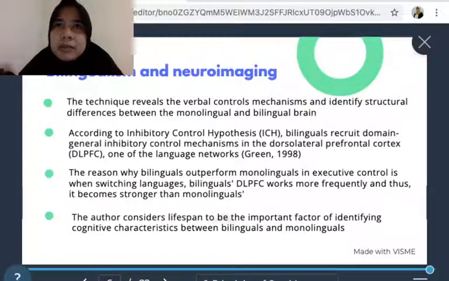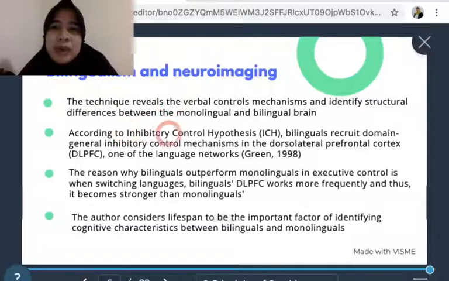It can be speech acts or listening tasks or speech tasks, and it is one of the language networks in our brain. And in this technique, it can actually be scanned. We will know from using the neuroimaging technique.